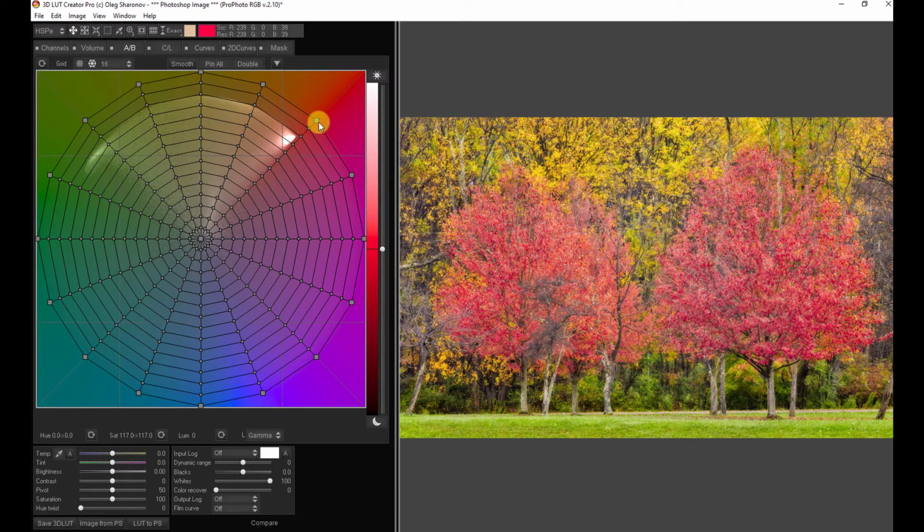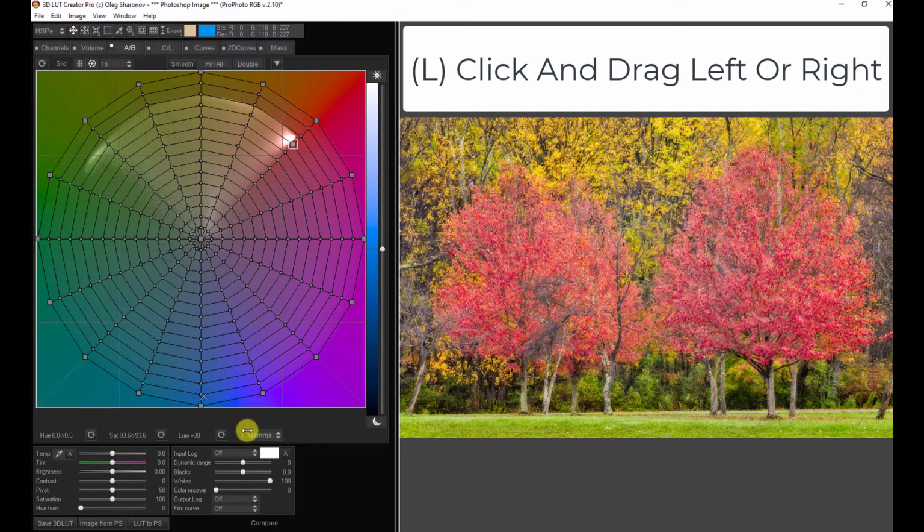Now, I did mention that there was a way of changing brightness or luminance, and we can do that right here. This is only going to affect, let's pick this point because it'll be easier to see because it affects more. If I had multiple points chosen, it would affect all the points, but again, I'm not showing how to choose multiple points till next week. But this one point, I can slide and change the brightness.